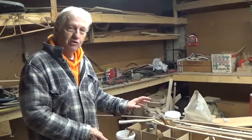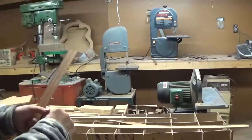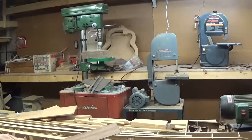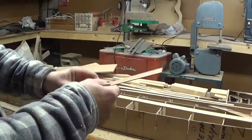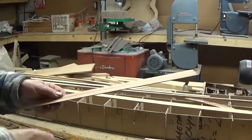The other thing is you figure out how tall your gussets are. This way, take this one for instance, you cut all your strips that wide. And then you tape them all together. You cut a dozen strips of this. You tape them all together every 4 inches or so. You mark out your gussets and then you bandsaw them and put them in the holes. That way you've got multiple pieces ready to go. You don't have to wait.